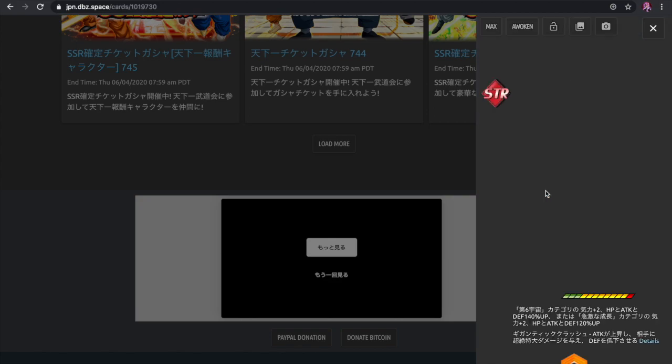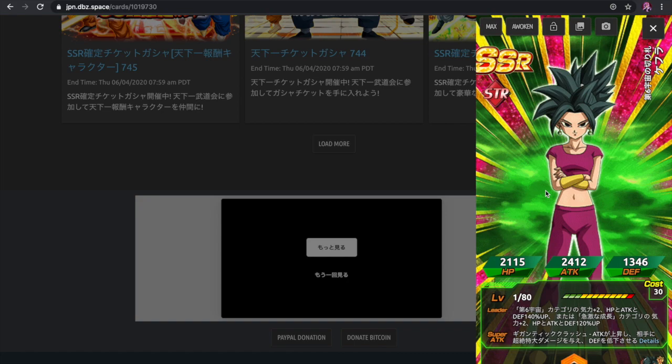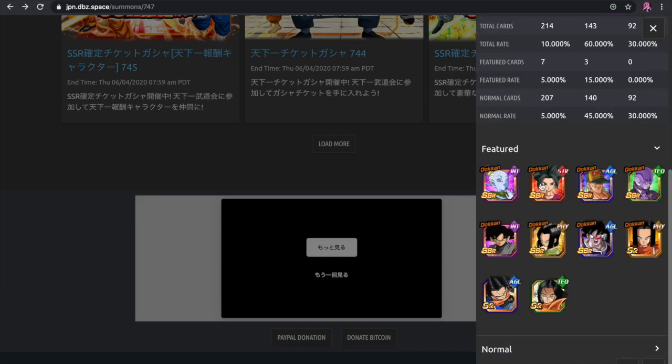Now, is Kefla a bad unit? No, she is not. By no means am I saying that she's bad. In fact, she's a very good unit. In fact, I think she's a little underrated. But do I think you should summon for her? No. But if you're a die-hard Kefla fan, like Kefla's the GOAT for you. She's better than Vegeta, Gogeta. She's just your favorite character in the entire series of Dragon Ball, including Dragon Ball and then Dragon Ball Z and then Super. Then sure, go nuts.